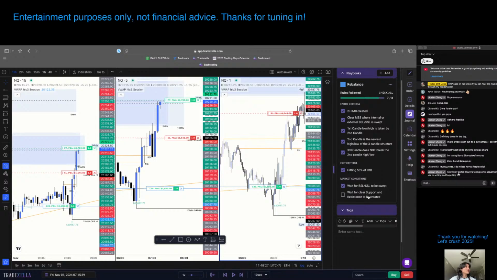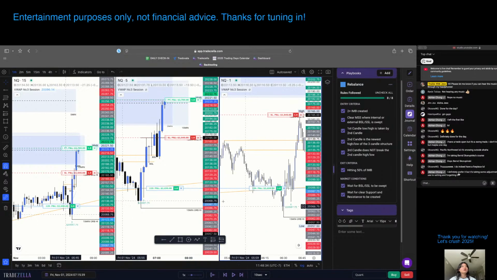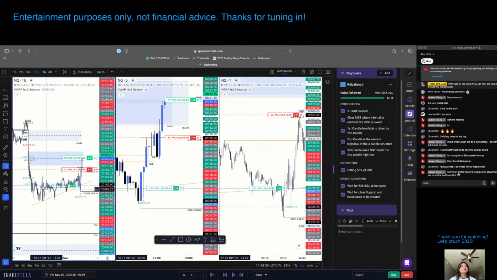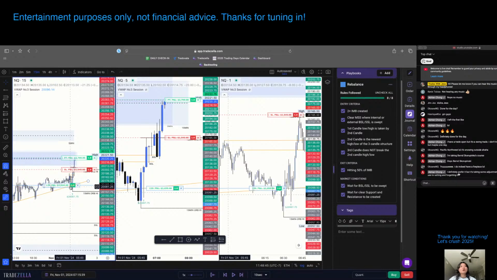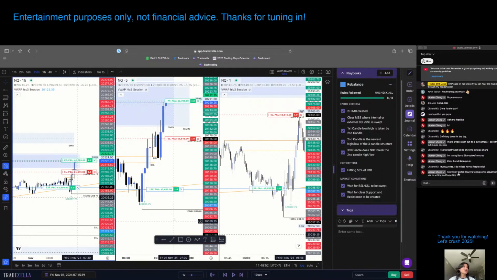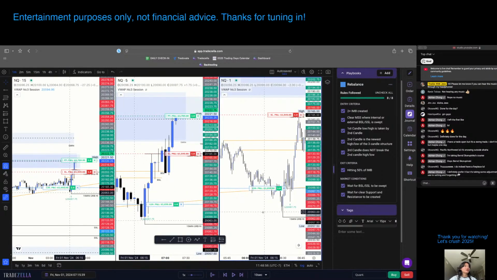And then we did wait for a clear support and resistance to be created. So we had support on the lower time frame, and then we did start to create an obvious support on this trend line. There was obvious resistance being created right here too, so like accumulation, consolidation, whatever you want to call it. Call this the manipulation, and then distributing higher into these imbalances. So that's the way that I would want to read this chart in real time. Doesn't always work out that way, but that's how the strategy should work. So cool.